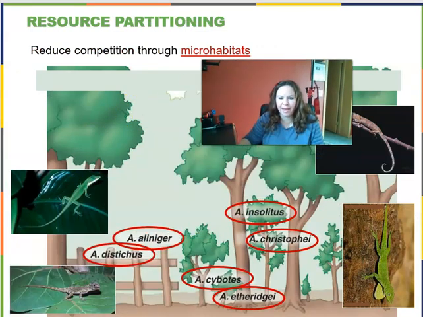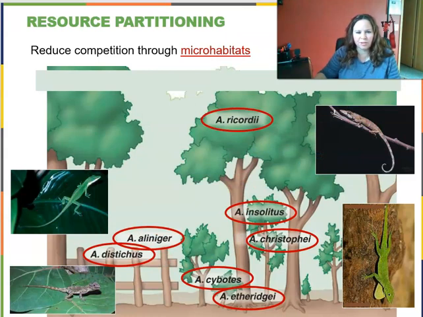And we find in a habitat that there's resource partitioning, and this reduces the competition by organisms finding their own little micro-habitat to avoid the other species that is similar to themselves. We see this a lot in these lizards, anole lizards, A-N-O-L-E. Some will have a micro-habitat up in the branches up here. Some will live on the trunks of the trees. Some will live a little bit lower. Some will occupy the bottoms and the bushes below, or the smaller trees. And then everybody can be happy, right? And nobody will be driven to extinction.